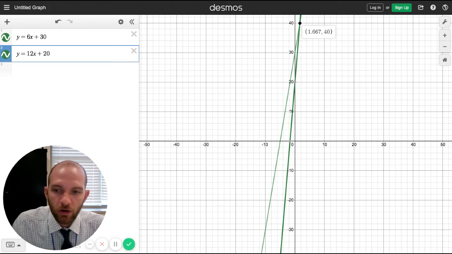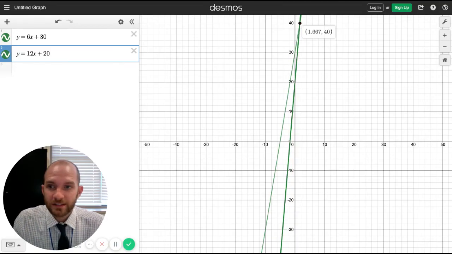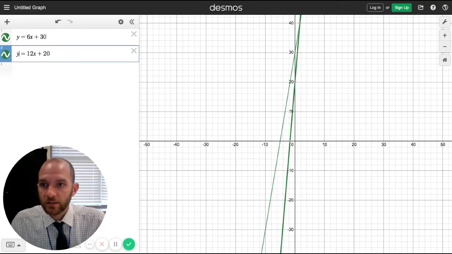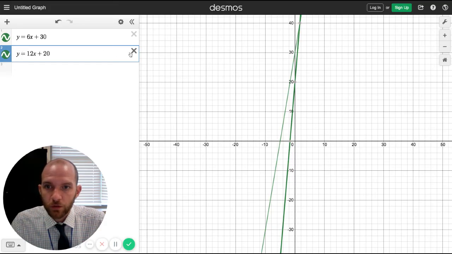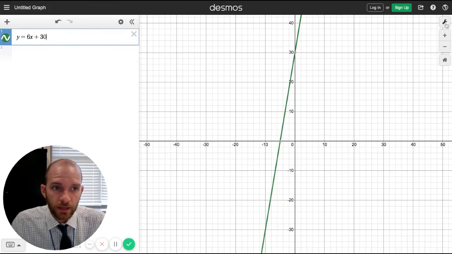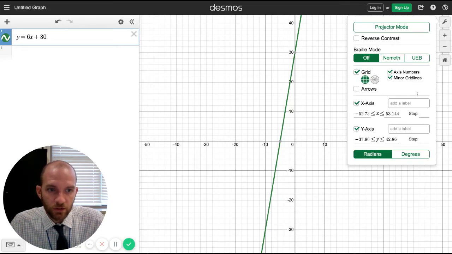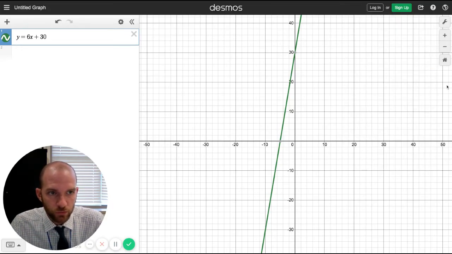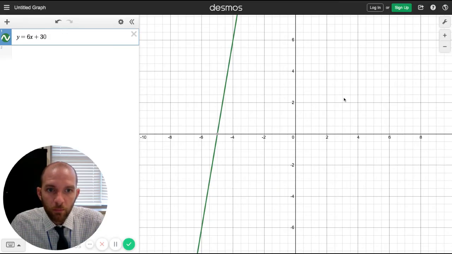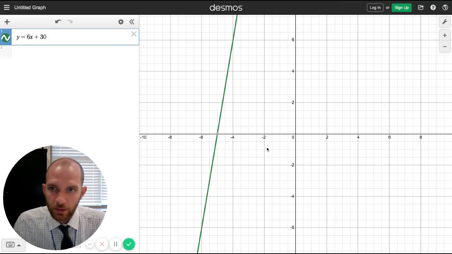Again, this would have been a hard thing to do graphing by hand. Guys, that's really all there is to Desmos. If you get into Desmos and you start playing around with other features on it, you'll see that there's a lot of stuff that you can do. If you click this Tools button, you'll see that you've got different grid possibilities. You can manually set your axes. You can change between radians and degrees, which we're not going to fool with right now. If you hit the Home button, it automatically zooms you to a more standard window there.